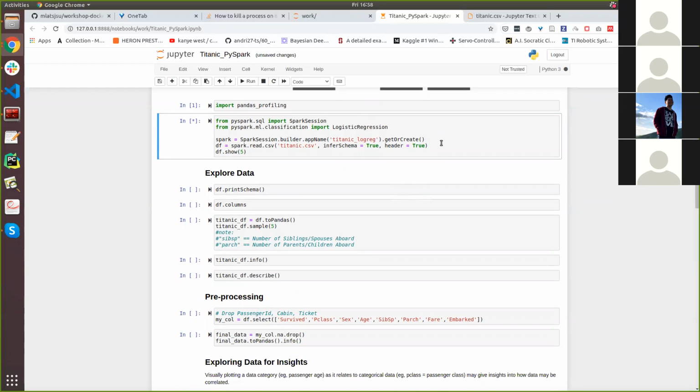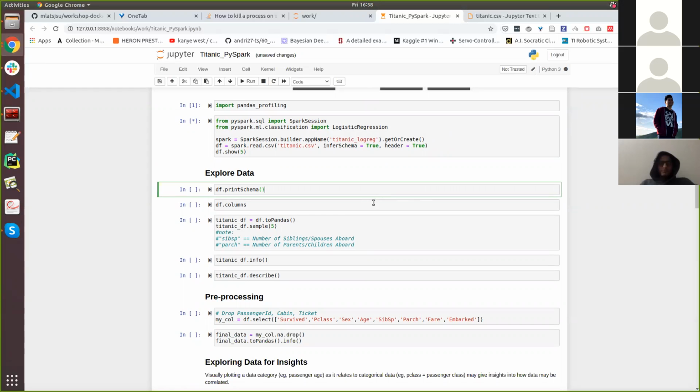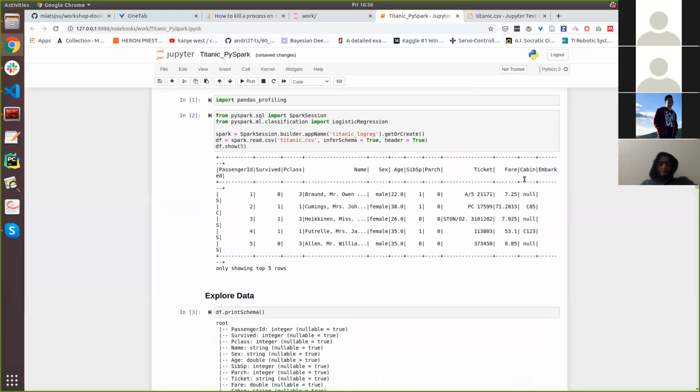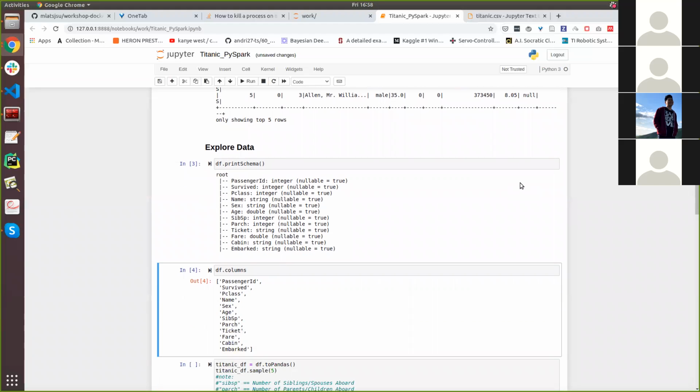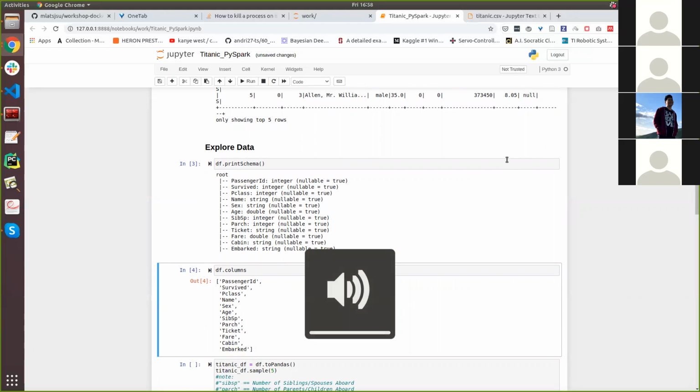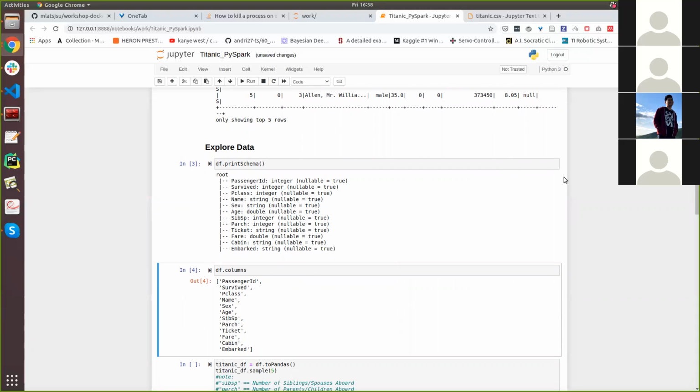So if we could go down a little bit, run some, we're importing the Spark session and the classification with logistic regression. I didn't really focus on those things, but in this explore the data step, we're going to pull it into pandas data frames, which are structured kind of like CSV files that we can perform Python operations on. We can look at the schema, which shows the different columns and how they're organized.